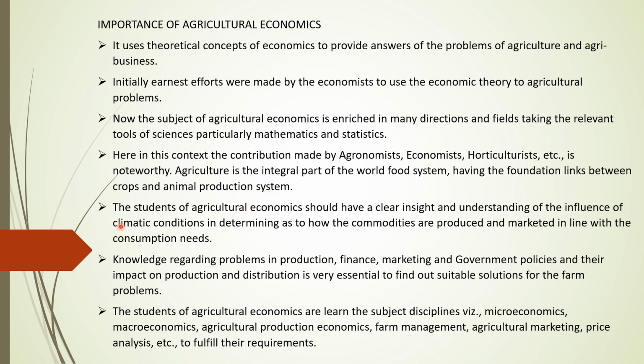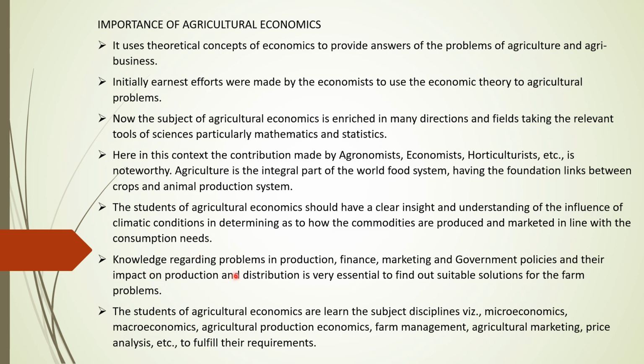Other is that the student of agricultural economics should have clear insight and understanding of the influence of climatic conditions in determining how the commodities are produced and marketed in line with the consumption needs. So the students of agricultural economics should be aware, should have clear insight and understanding about climatic conditions, marketing activity, consumption needs. Agriculture students should have knowledge about all these things.